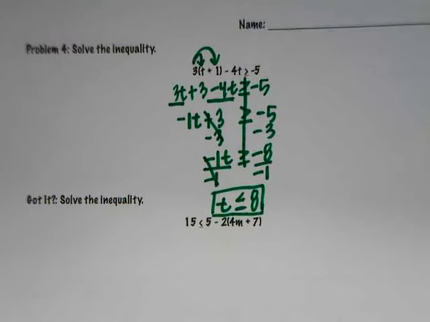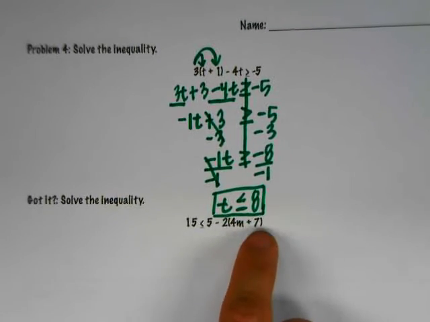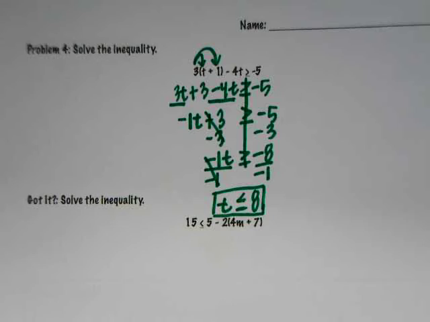So the 5 you'd bring down first before you do anything else. You mean the 5 that's at the beginning on the right side? Yeah, so then you would say, did you get negative 14? Yeah, so then you'd combine positive 5 with negative 14, because they're on the same side.